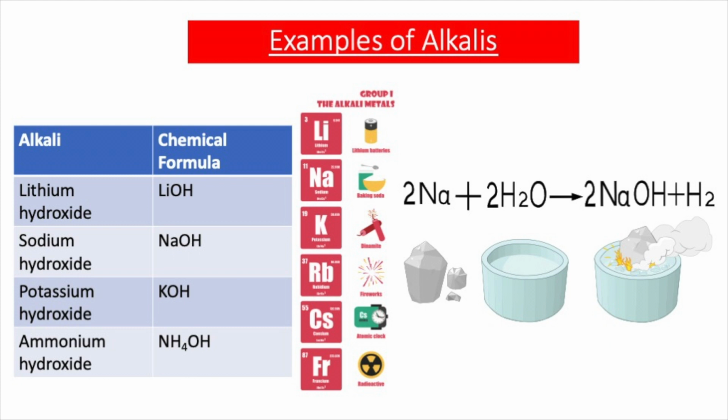Now, you'll notice that the first 3 alkalis in this table are all group 1 metal compounds, and group 1 is called the alkali metals. And group 1 elements have this name because when you put lithium, sodium, potassium and other group 1 elements into water, they react violently and form metal hydroxides and hydrogen gas, and the metal hydroxides are alkalis. So group 1 metals are called alkali metals because when you put them in water, they form soluble bases called alkalis. So this work ties in with previous topics you've studied at GCSE.